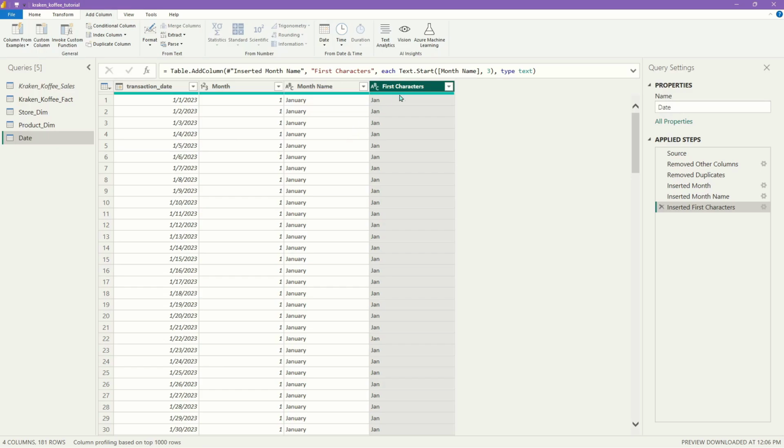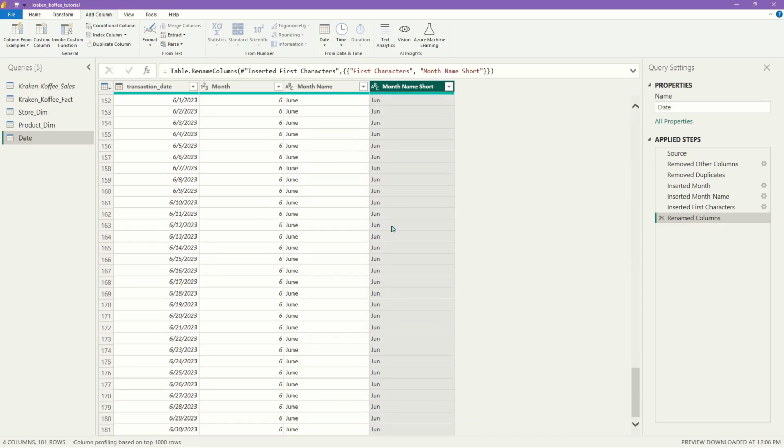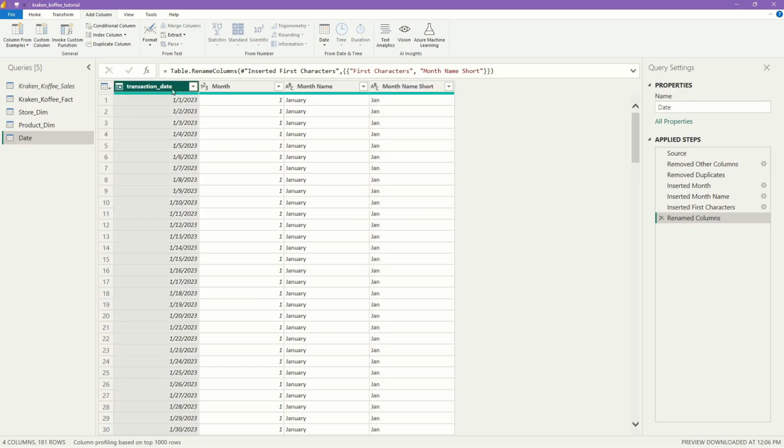The reason that I like to do this, and I usually call this column something like month name short, is, sometimes in your bar charts or line charts or visuals, you don't have so much space to work with, and every single pixel of your axis is vital. And sometimes you just can't fit January, February, March, April. Actually, those months get pretty easy. But October, November, December, you can't fit the whole names in the axis and have them still be readable. So I like to use just a 3-letter truncated version of the month name in a lot of my charts, just to make it a little bit easier to read without really losing anything.